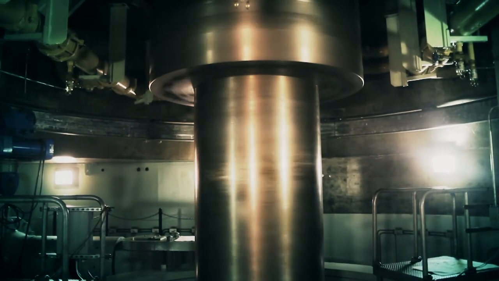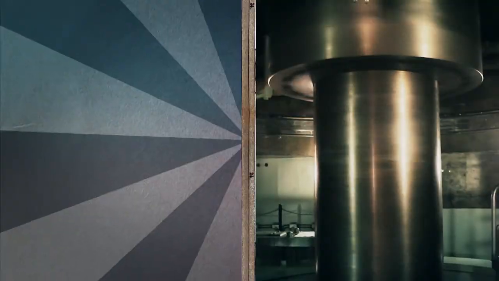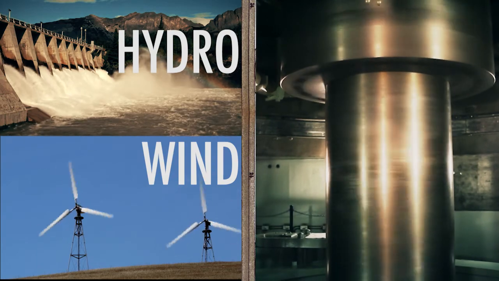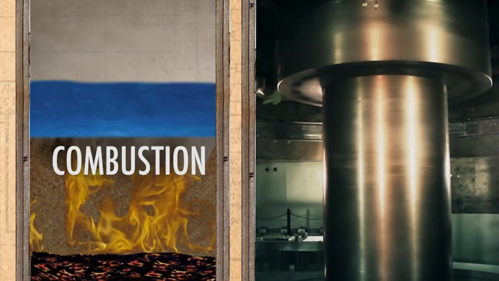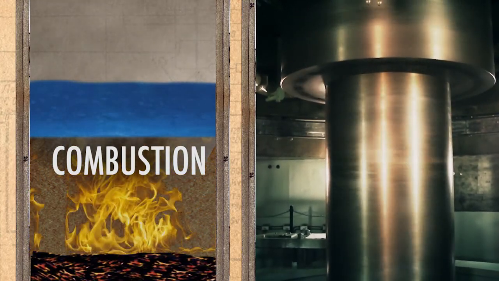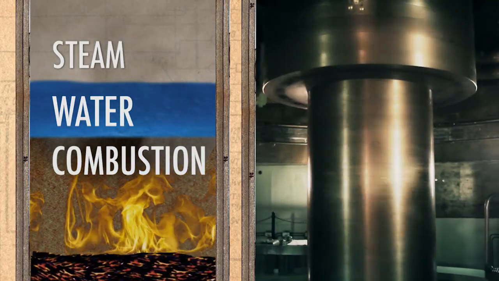We turn a turbine to make a big magnet move around a wire to generate electricity. Hydro or wind energy use water or air to actually spin the turbine. Combustion, the burning of fossil fuels or nuclear energy, heat water to steam. The expanding gases turn the turbine. And therein lies the rub.